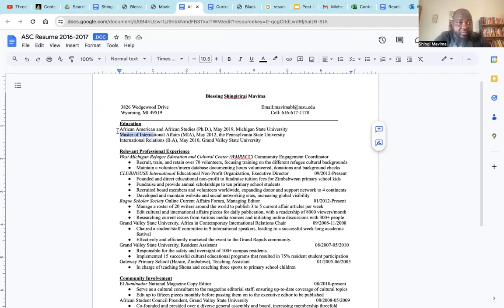So over here, for example, if you have a bachelor's, you put your bachelor's here. If you have your A levels, put them here. Make sure you put A level, then the combination that you had, right? Maths, physics, chemistry, maybe in brackets what grade you got, say chemistry A, physics B, math A, whatever. Then do the same thing: the date, then the place you graduated from or got your A levels from.